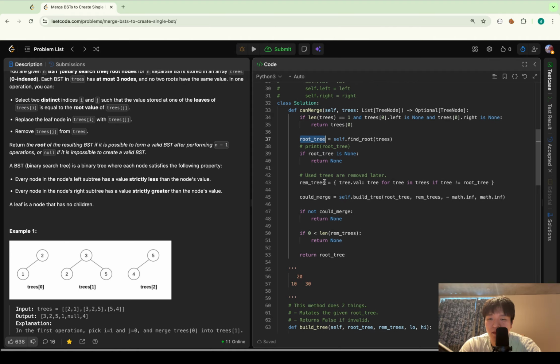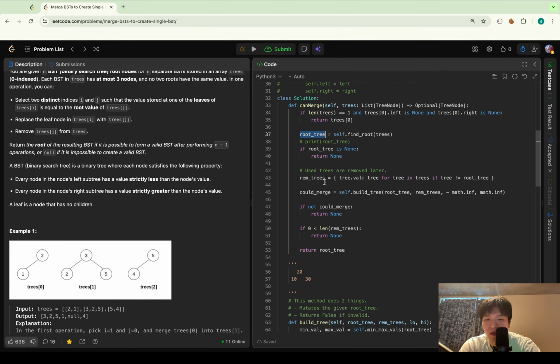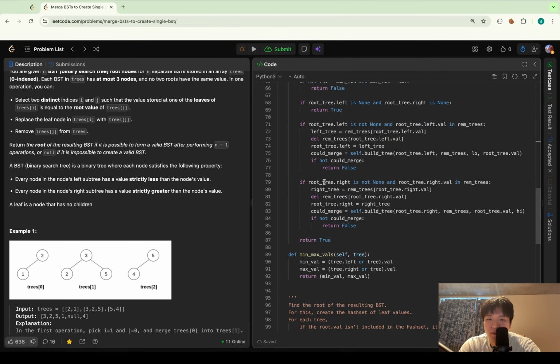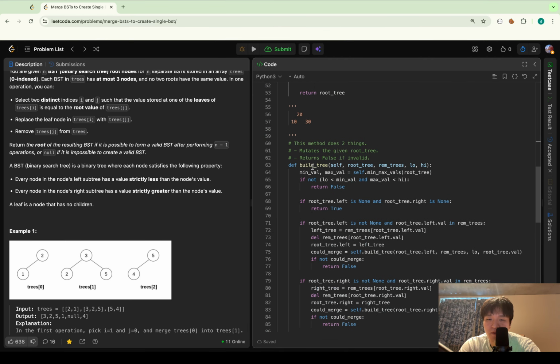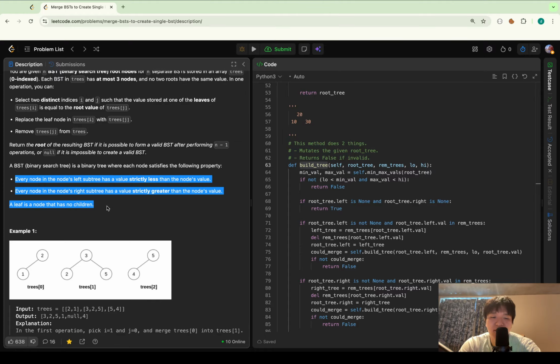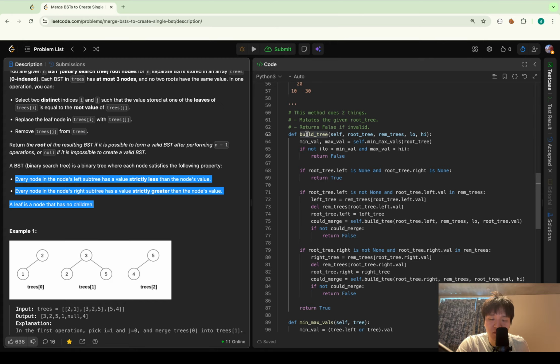And what I had to take care of is that when building the tree, the relationship of the values in the tree is good. A binary search tree has a constraint on the values like this, so I make sure that this is met. And if it doesn't work, I should return false from this build tree method.